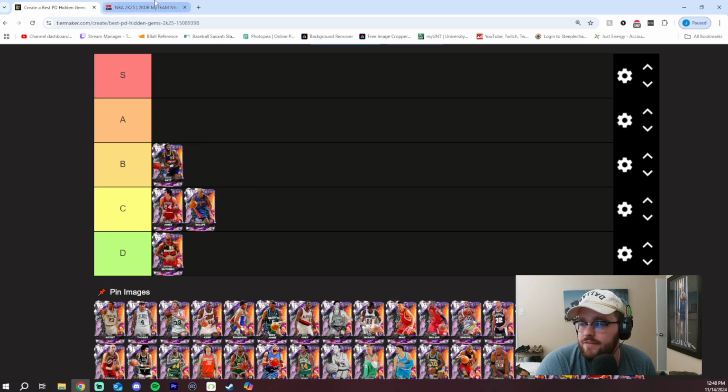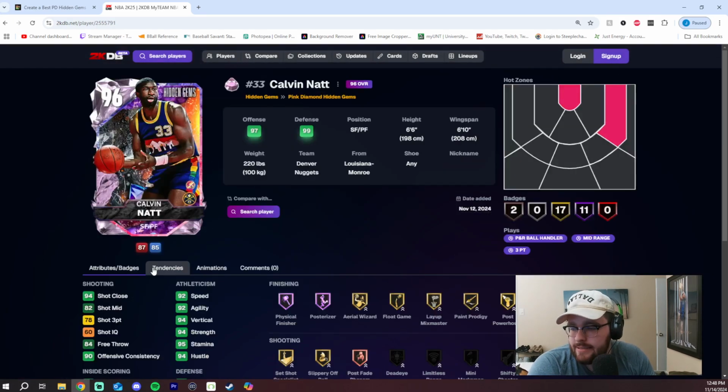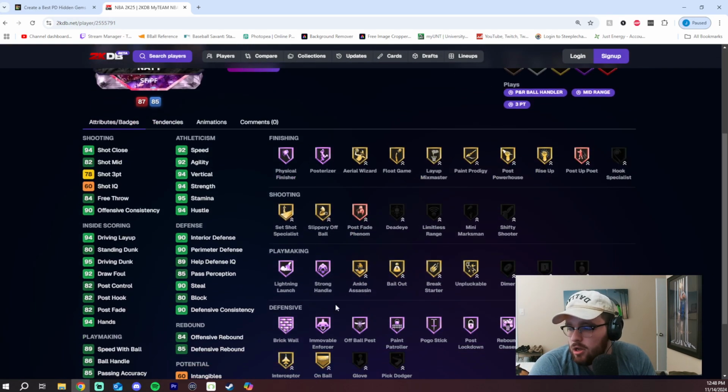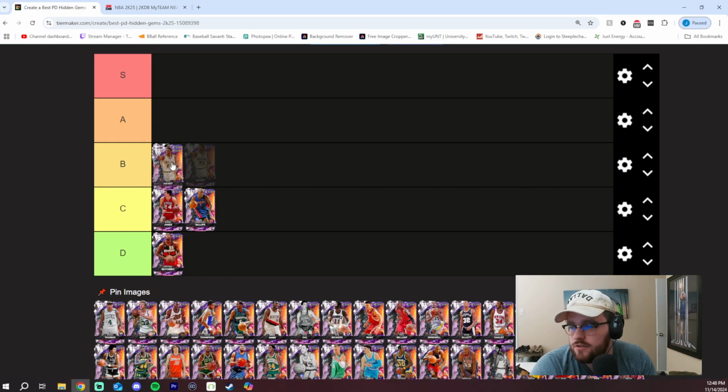Calvin Natt. I think this Calvin Natt card is really nice. He is a very, very good overall card. I know my boy Kawhi has him and likes him a lot. Not the highest three ball, but I know he's a really nice card. Elite defender and has a fast jump shot. Super athletic. Really, really nice card. Deserves a B tier spot.